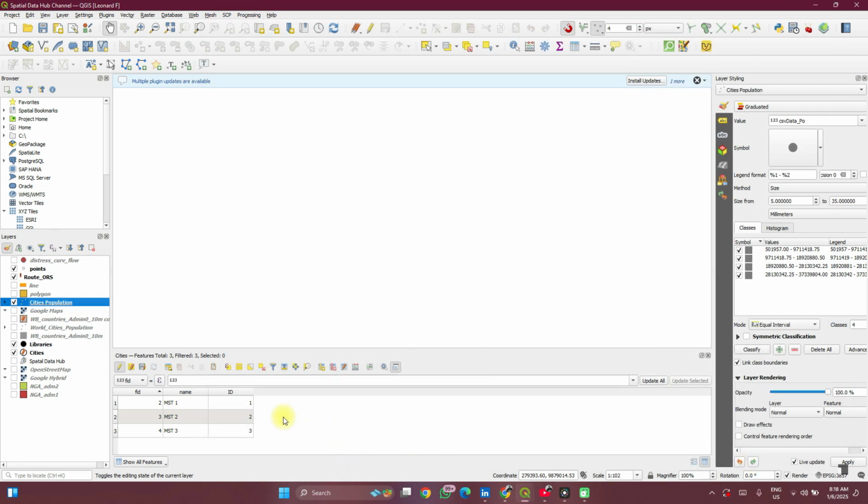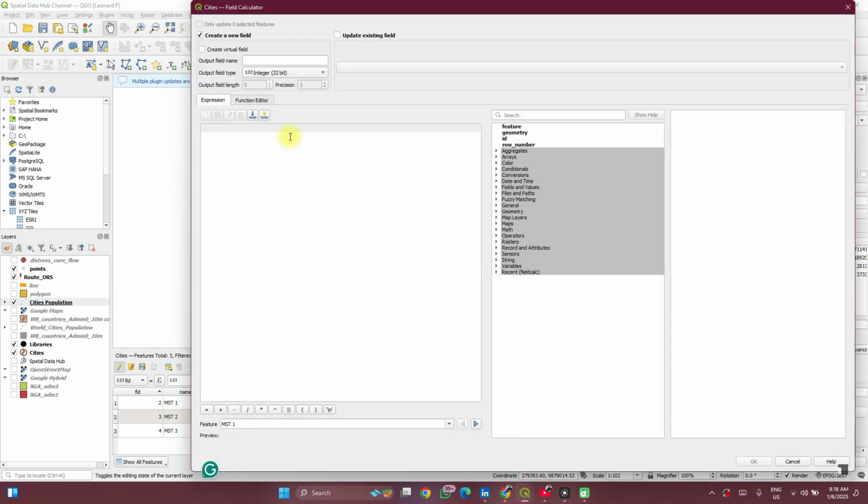That's what you need. Then you can also work with alphanumeric IDs. Click on the attributes, the field calculator again. So let's call it XID. This time we'll set it to string.